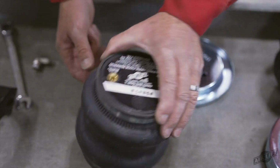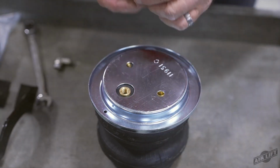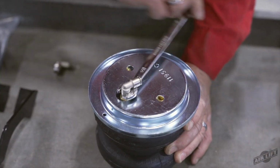Let's assemble the air springs. Set a roll plate over the top of the air spring. Install the swivel fitting into the air port on the air spring. Tighten the fitting 1.5 turns past finger tight.